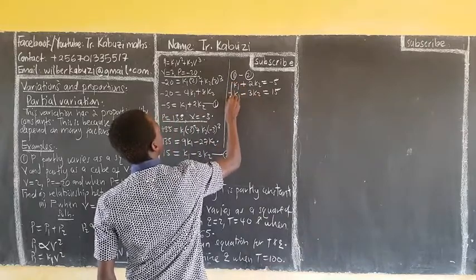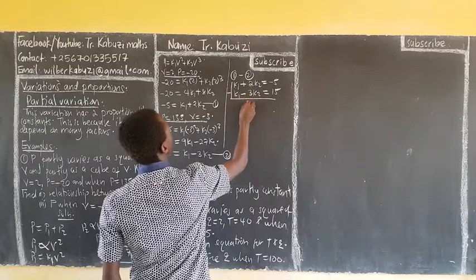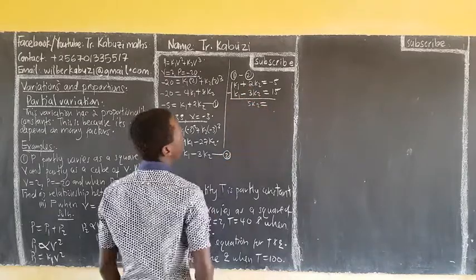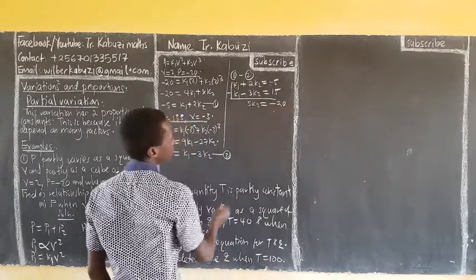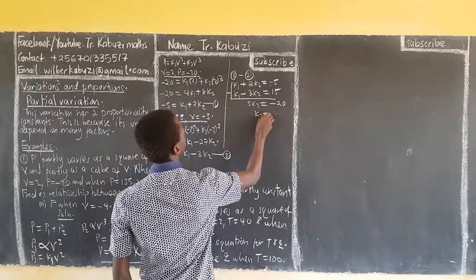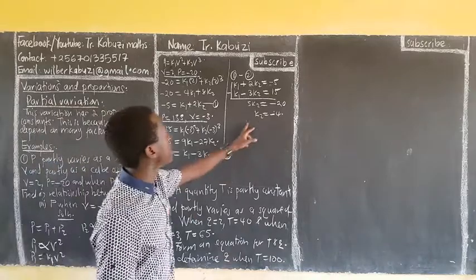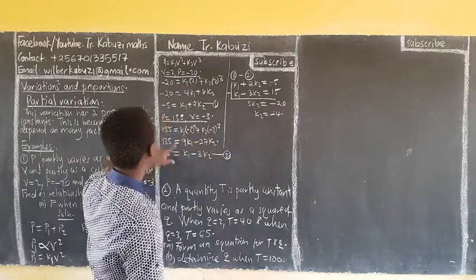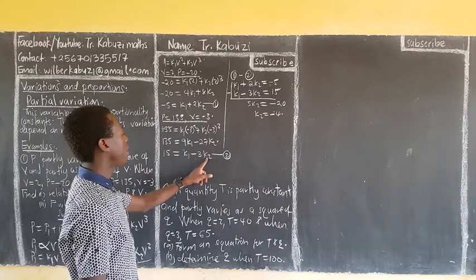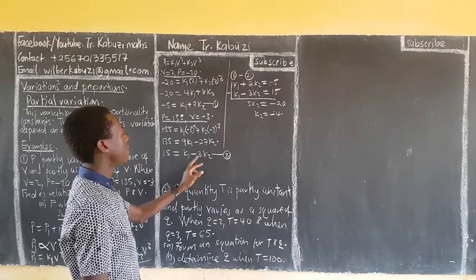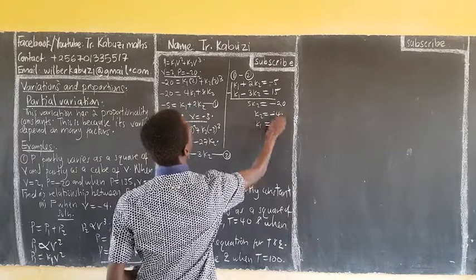So if I subtract here, my K1 will go. Then I have 5 K2 equaling negative 5 minus 15, which gives me negative 20. So here my K2 will be negative 4. And then if K2 is negative 4, we can use an equation. If I put it here, this negative and this negative will be 12, taking it to the other side, so that my K1 will be 3.